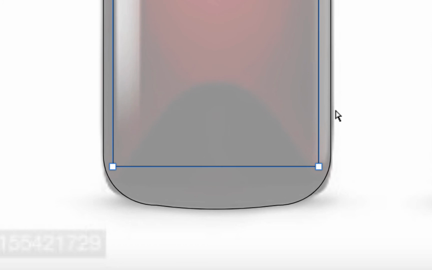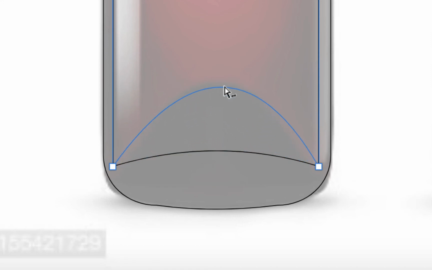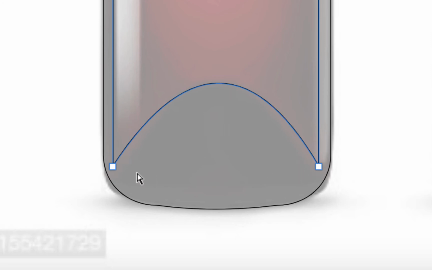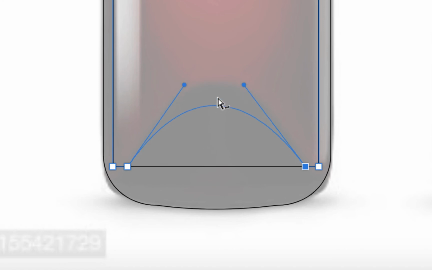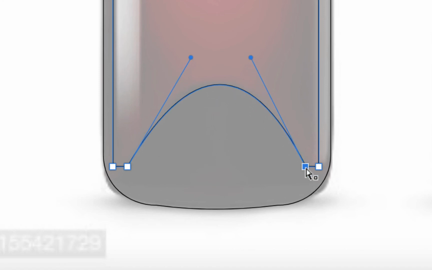Now what I am going to do down here is I want this dark color to show through. Now again, it's faded out, but I'm going to just hover over here. Again, I'm still using my sub-select tool. And I'm going to move this up a little bit. Now, if that seems too sharp, you could put an anchor point. I could undo that, and you could put an anchor point here and an anchor point here, and then drag in the middle a little bit. And you could even really zoom in the bottom to round that off. But again, if you left it pointy, I don't know if anybody would notice.